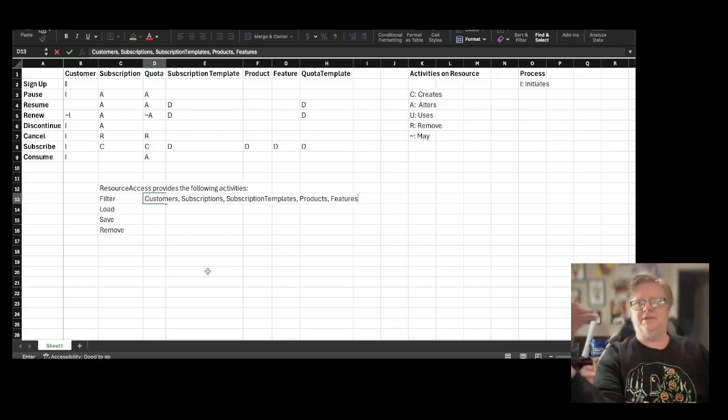And quota template is sort of a property of feature. No, quota template is an association between subscription template and a feature that's included in the product. Quota is a child property of subscription.